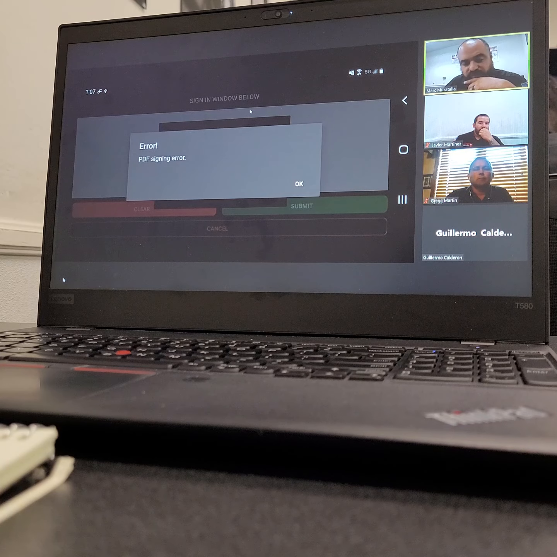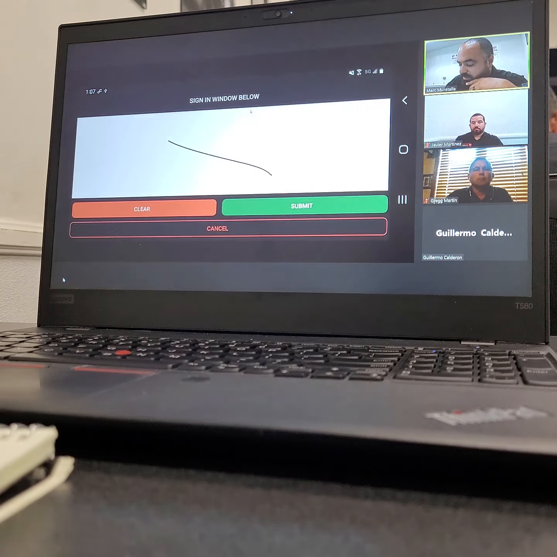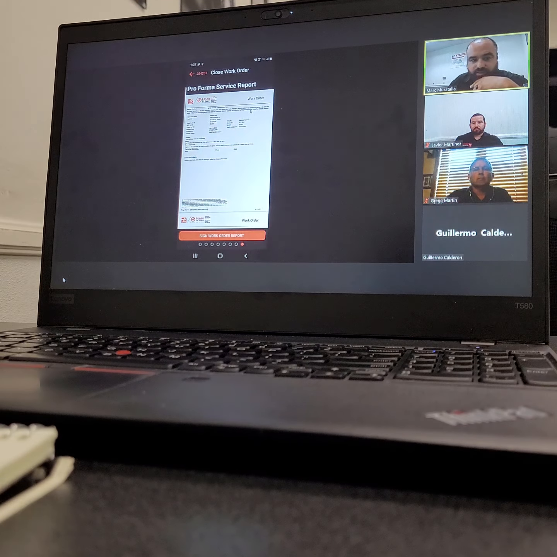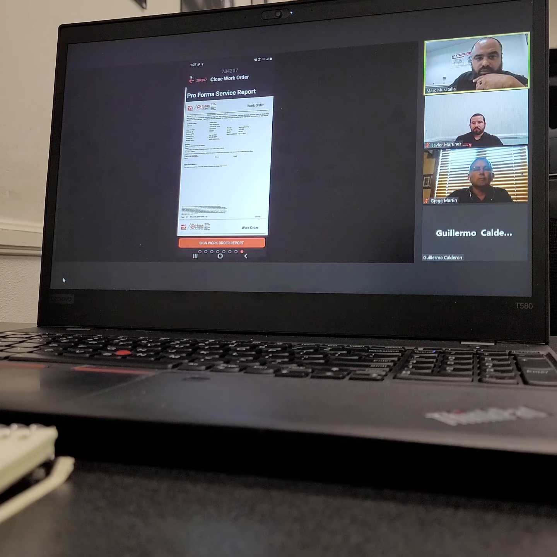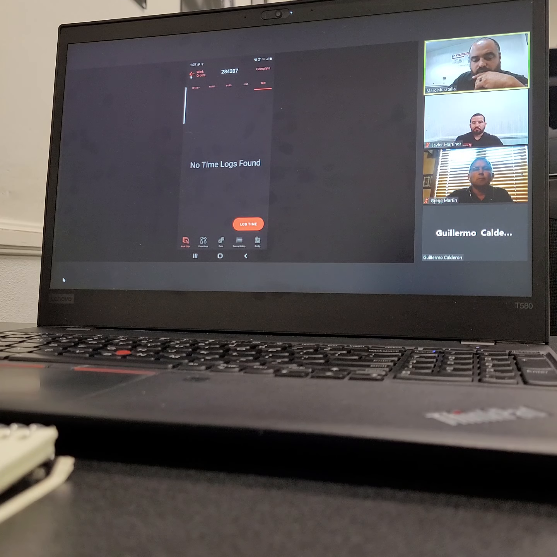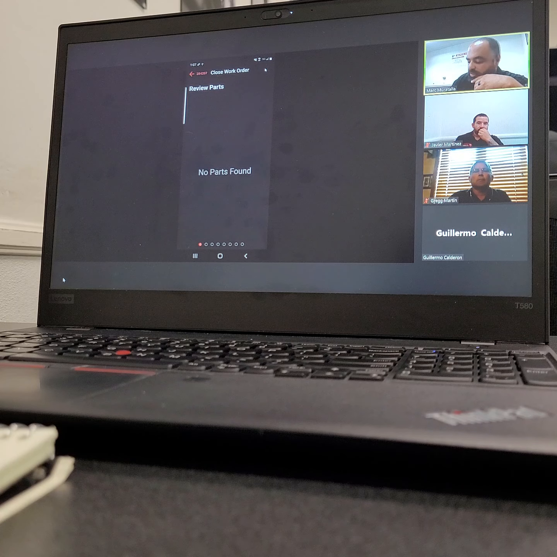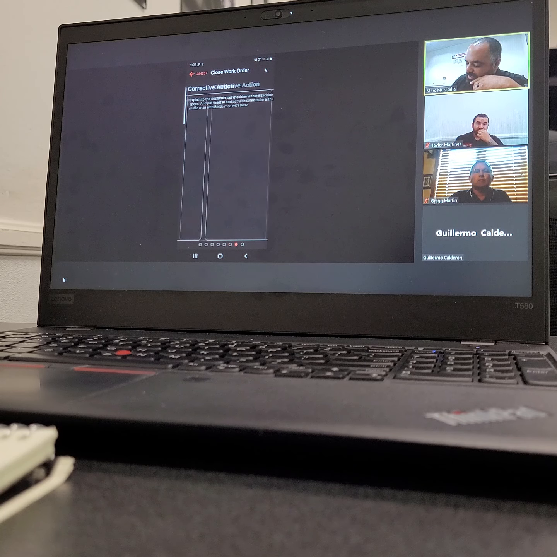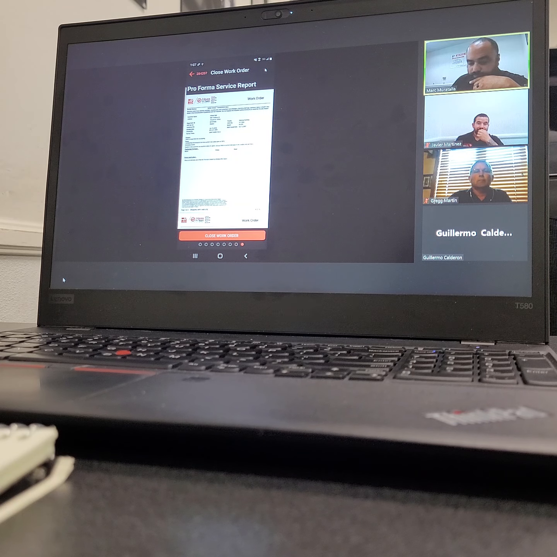After you do this, you will get an error, which you click OK on, back, cancel, and then the left arrow here. Now, after you press complete again, it will let you go through and now close the work order.